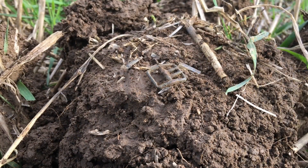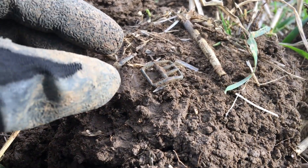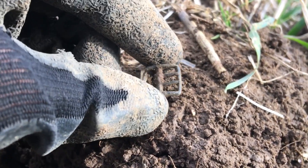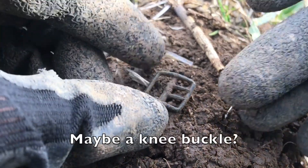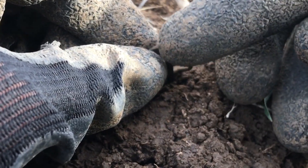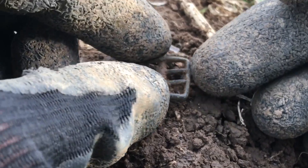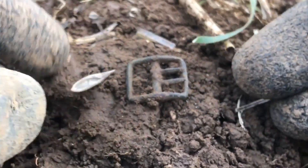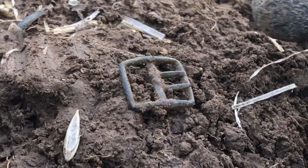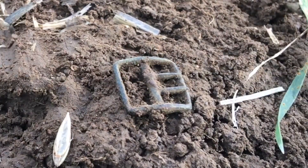It's been a long old day but it wouldn't be the same without a buckle, and that's just what I've found. It's a lovely little Georgian buckle — it could have been a lady's shoe buckle. You've got these two little pins here. The central bar is actually fixed in here; that would have allowed these to come up and to slip into ribbon most probably. It's not decorative at all but it's definitely a Georgian shoe buckle and that's smashing.